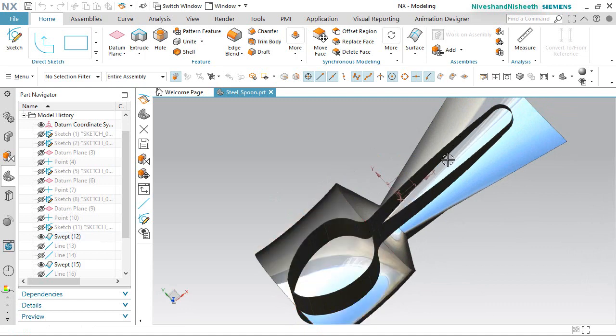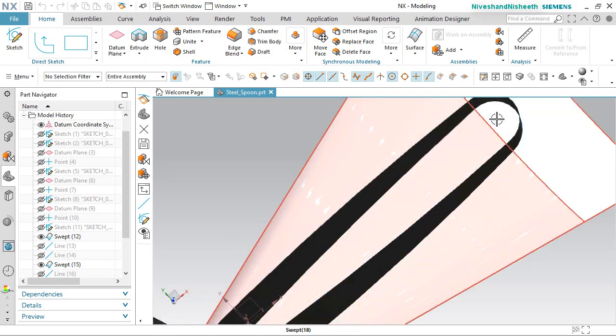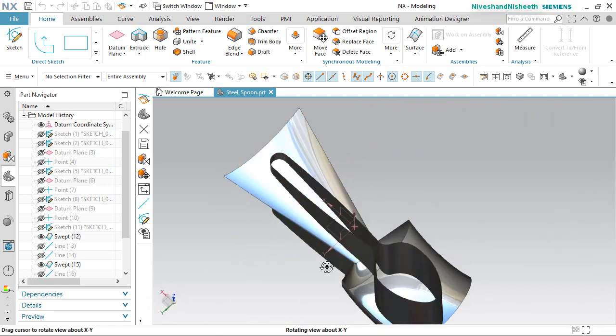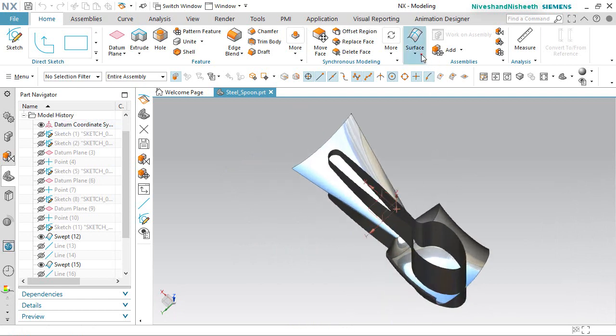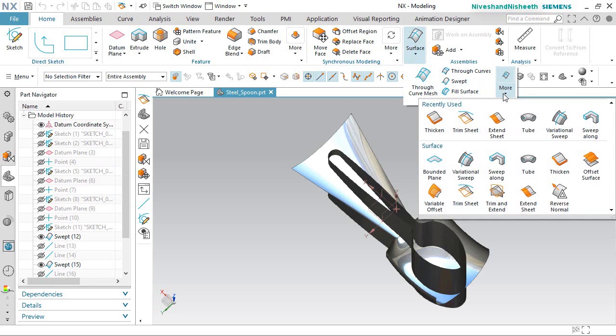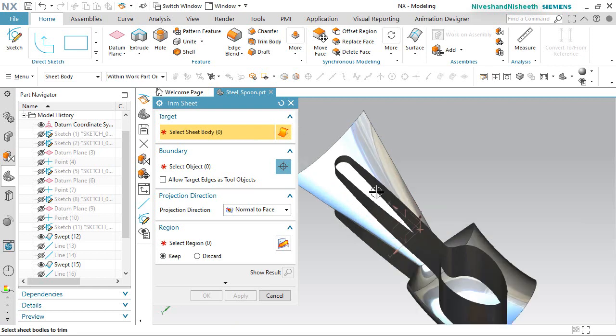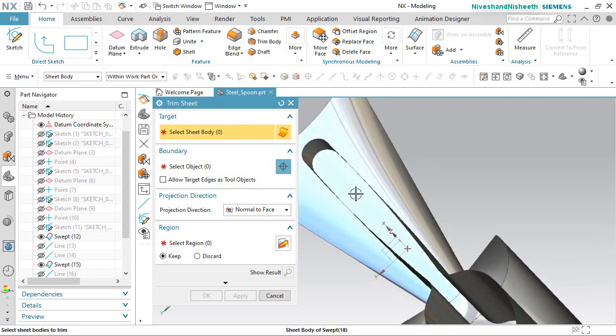Now it's time to trim and give the spoon its shape. Let's activate the trim sheet command. Here I will select 1, 2 and 3 like this.